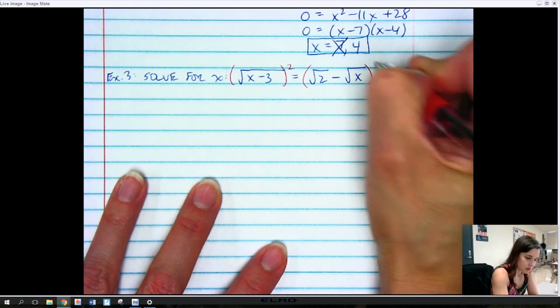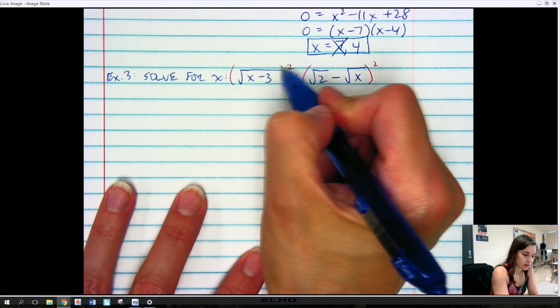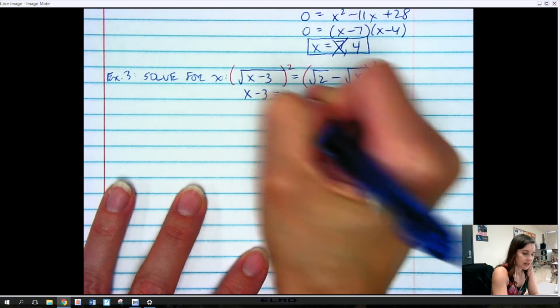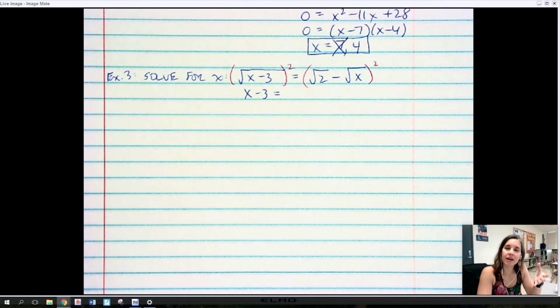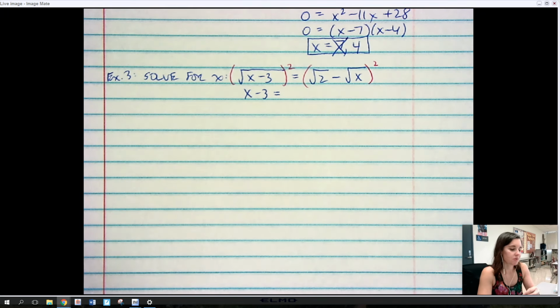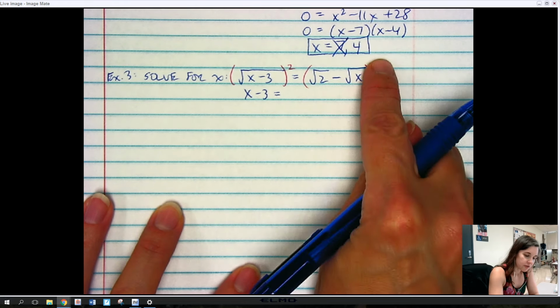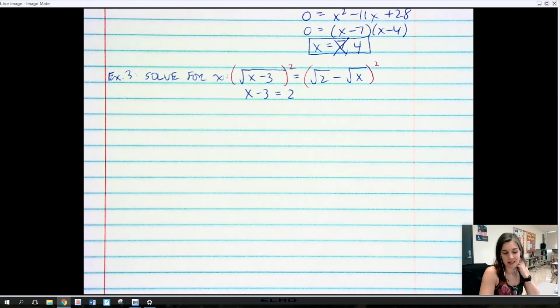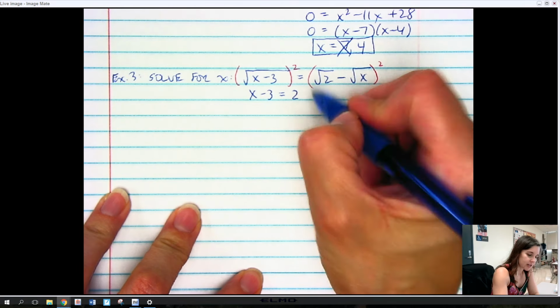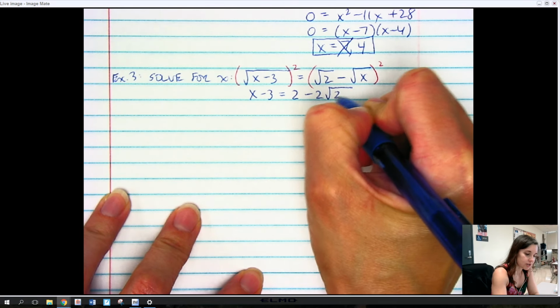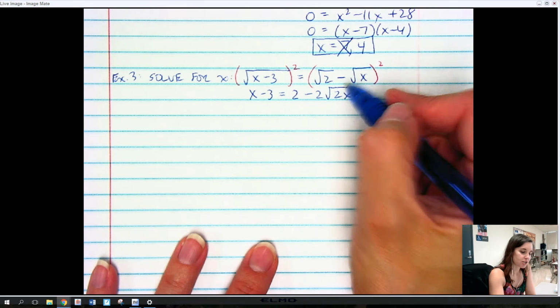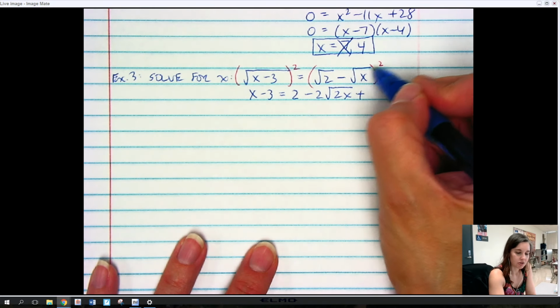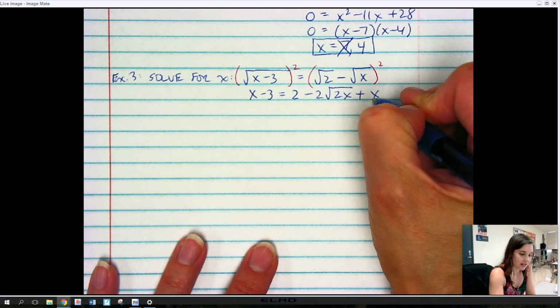I'm going to square that whole side. When you square square root, they cancel out. Now here is where it's a little tougher. It's still not bad, but sometimes people have a hard time seeing this one. So I'm going to use my pattern. So square the first. Root 2 squared is 2. And now on the inside, we're going to multiply and double. If I multiply these two together, that'd be a negative root 2x. But again, you got to double it, so I have a negative 2 of the root 2x's. Okay, and then we're going to square the last, so I know it's positive. And when you square that, that's going to cancel out, leaving you with an x.